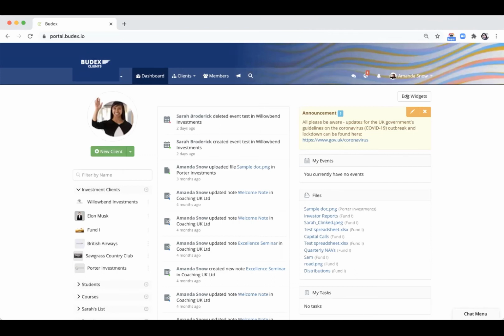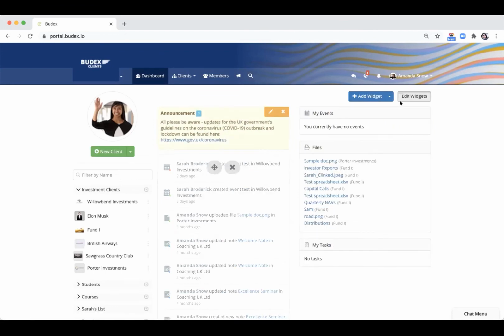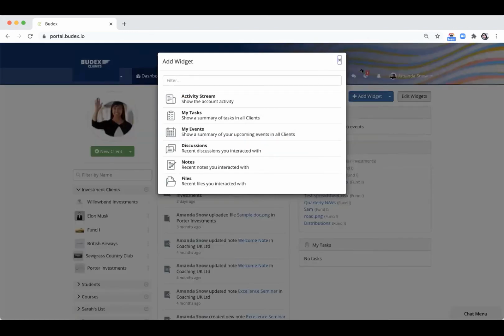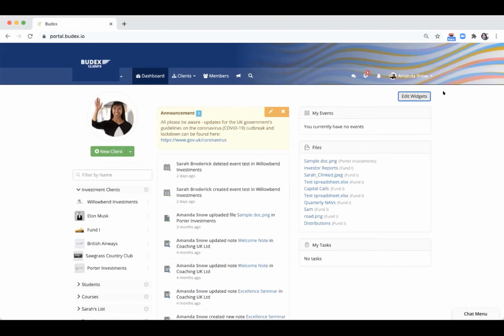Where you hit edit widgets, this unlocks a way to change the layout of what's being seen on the screen, or to move around these widgets in different locations. So say I want announcements to be on top of the activity stream, she can do that. Or if you wanted to, she can also add new widgets. So as an account admin, you have the rights to do that on the dashboard. Those changes will be seen by any other member of your Clinked account who is a member of multiple groups or also has access to this dashboard area as, say, another account admin or as a group admin.